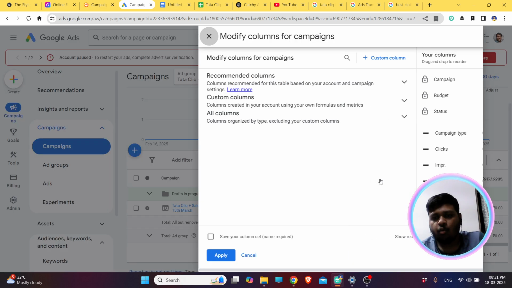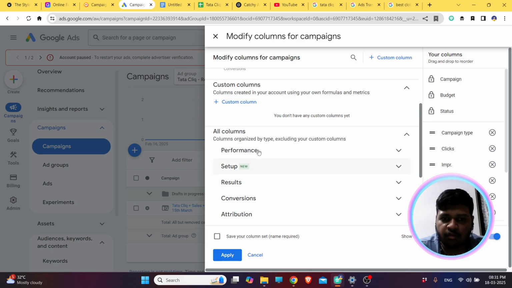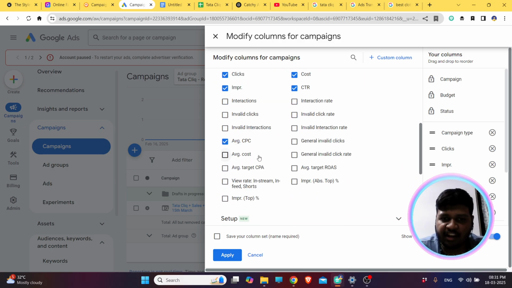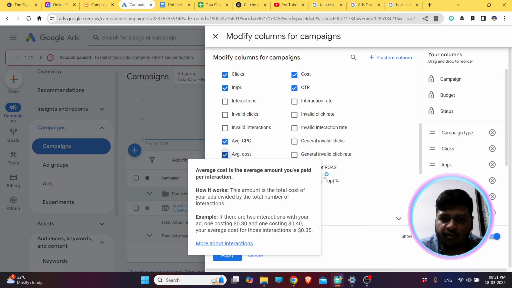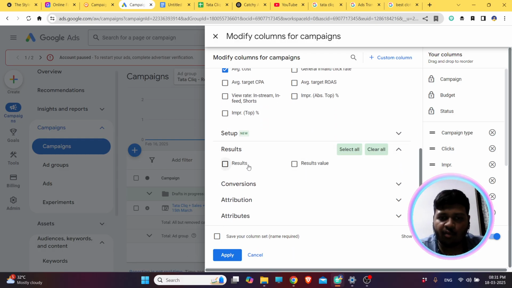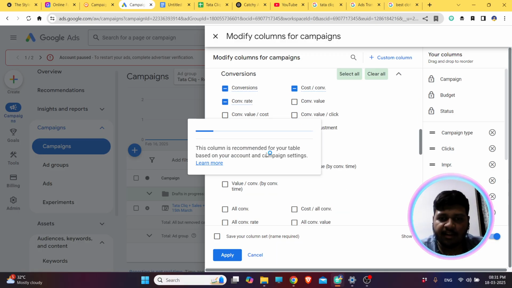And if you want to add more columns, like I want to see the average cost, what the results are, what the conversions are, how many conversions we already have.